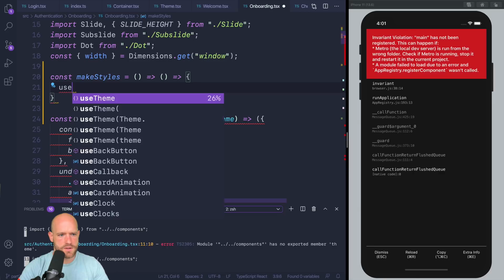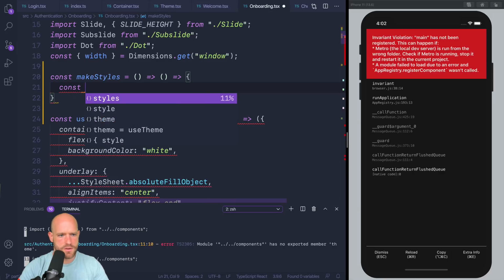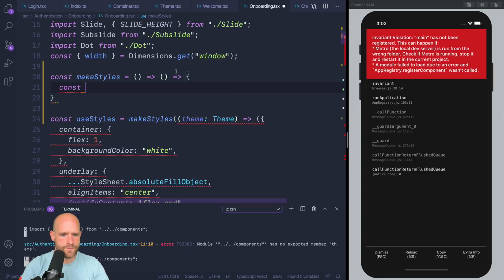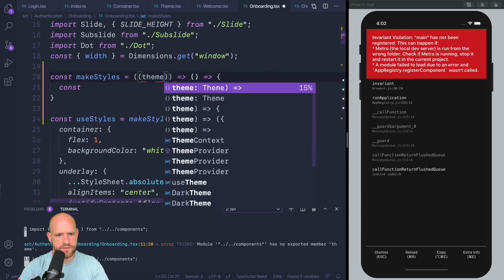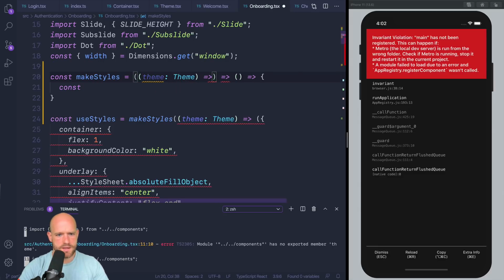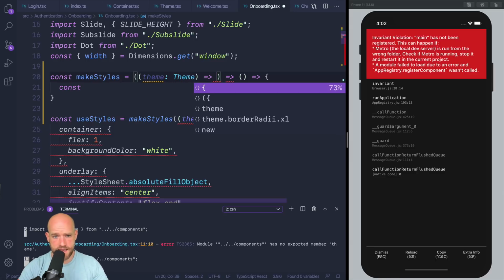So we have use, okay. We have theme and we return a style.